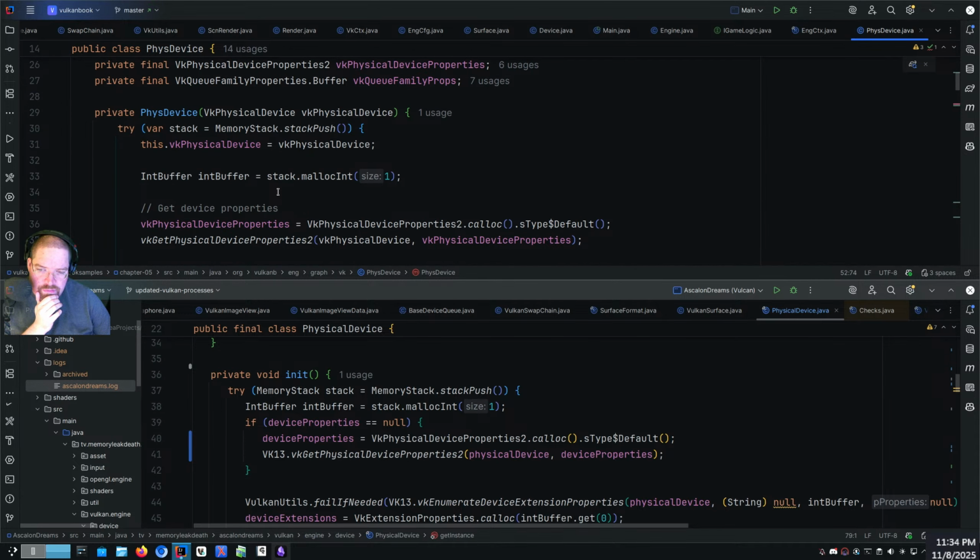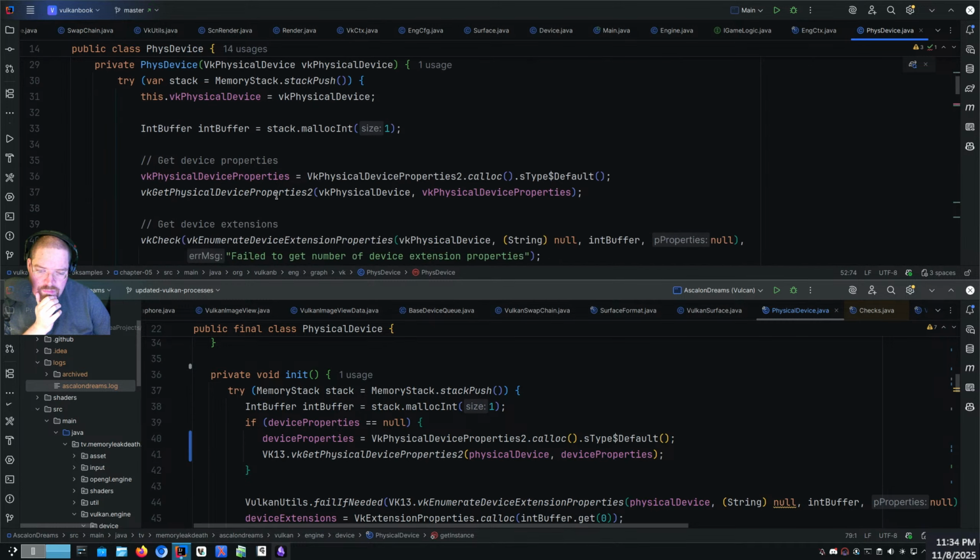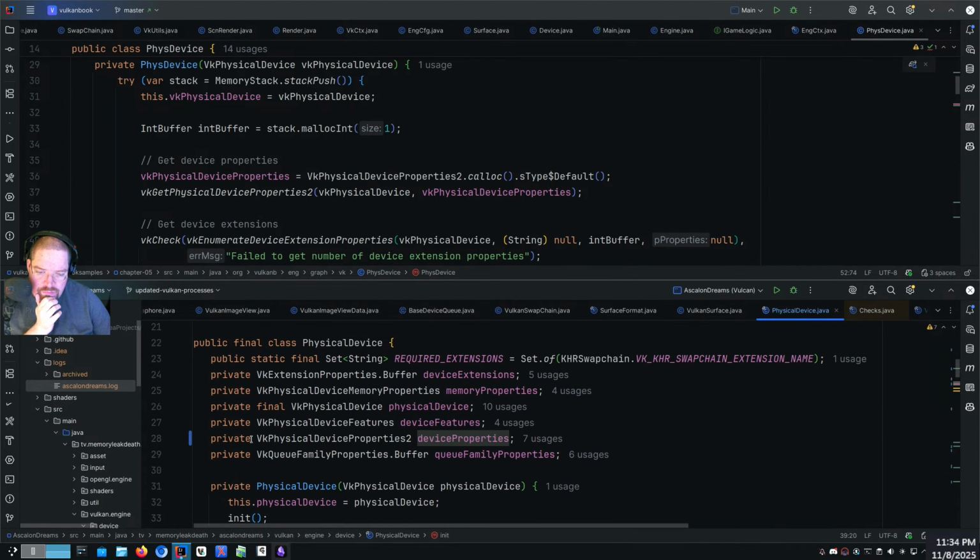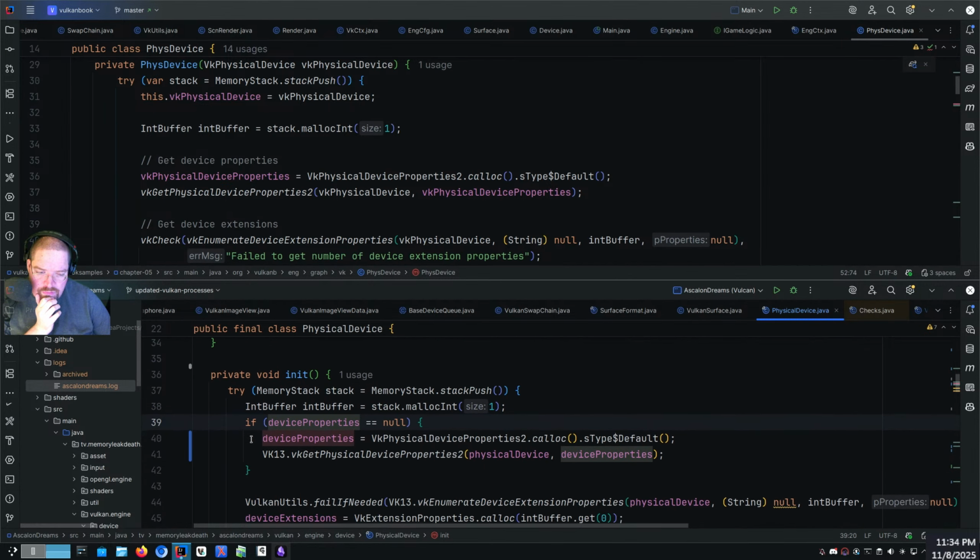Wait, why am I doing... Init. Device properties is null. I don't know why I'm checking that.